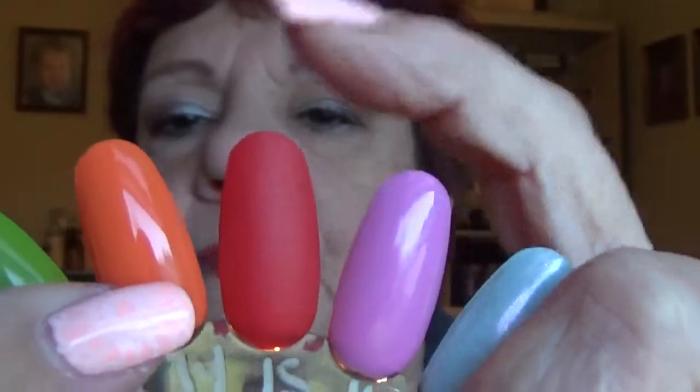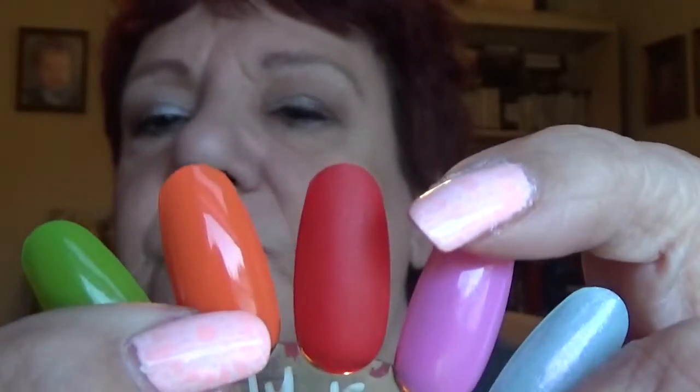This one says Vintage Leather on the front of it — limited edition. This color is Red Relic, and this is semi-matte. You could top coat it; it's definitely a matte but it's a pretty color. It's an orangey red. And here it is on the nail — that was another three coats to be opaque. That's Red Relic from the leather collection.